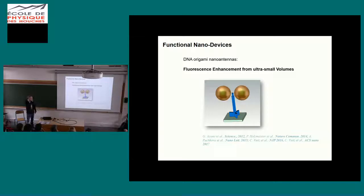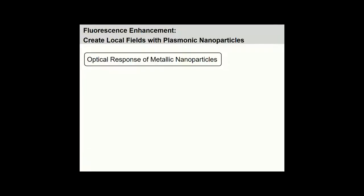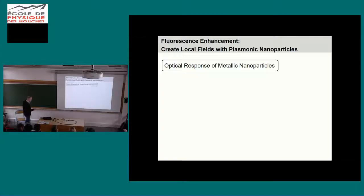All right, so it brings me to almost the last application, which I only briefly want to touch, and I only want to discuss a couple more fundamental ideas of our limitations in developing fluorescent dyes. And this is fluorescence amplification using DNA nanotech and antennas. As I mentioned, I briefly want to touch on it and have a few thoughts on it, and we hear about it more on Thursday. So the fundamental idea is, when we think of fluorescent dyes, they are limited in the cross-section due to the physical chemistry and the quantum mechanics. You would want them much larger to get better cross-sections and things like that.